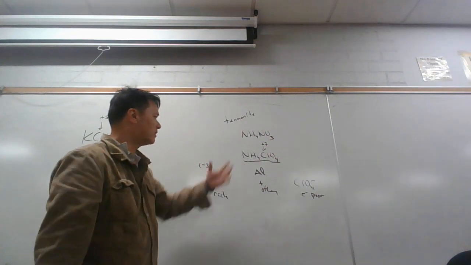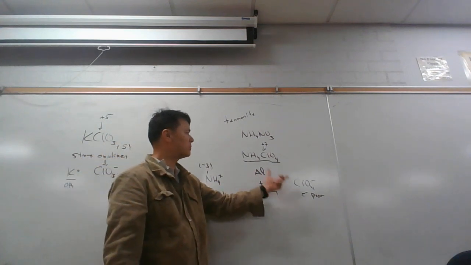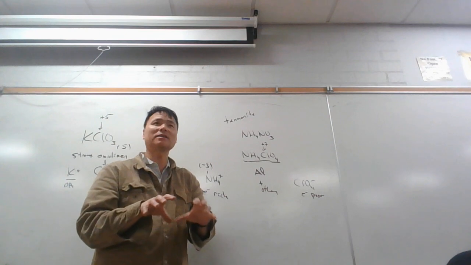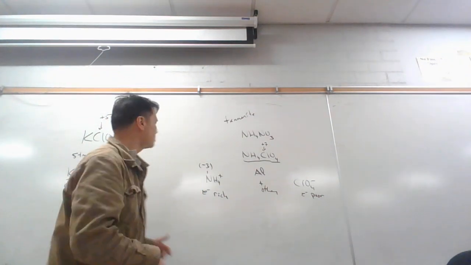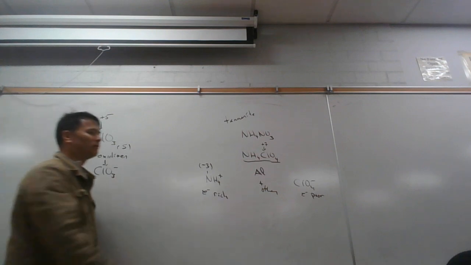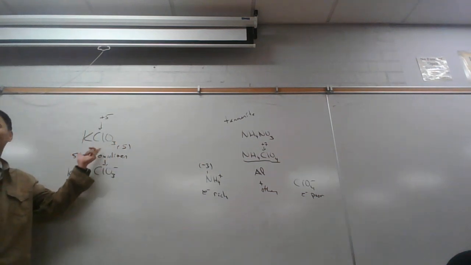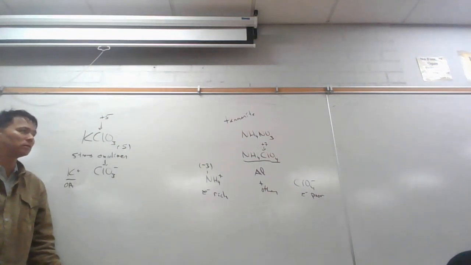So this stuff is very dangerous because we have the electron-rich species and electron-poor species in the same compound, so we better keep this cool. We can't let this get hot. If this gets hot, it's very dangerous. Whereas if this gets hot, well, I heated it up, I melted it, I wasn't too worried unless I threw in some reducer. For example, if I threw chunks of aluminum into my molten potassium chlorate, I'm asking for trouble because aluminum is electron rich, and that's going to cause a reaction.